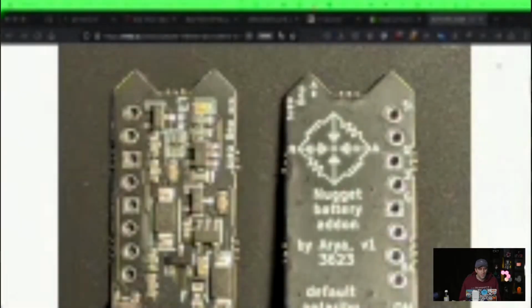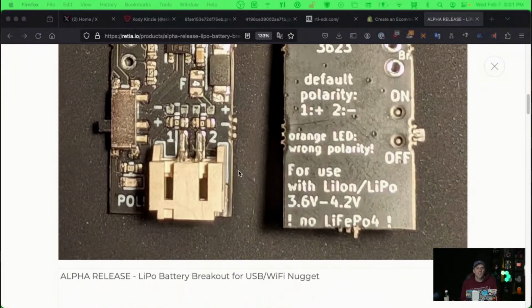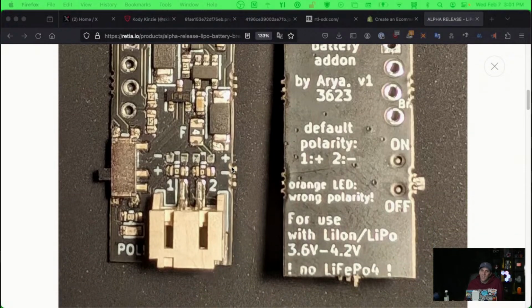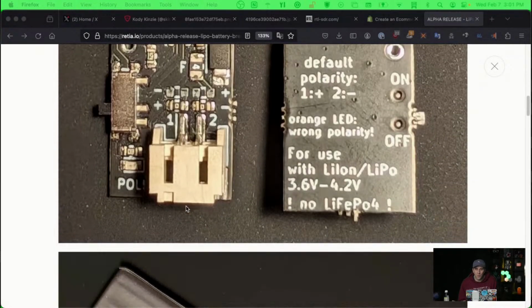So I just thought that these battery breakouts are particularly beautiful and cool. I want to show them off. Let me put this up on the screen. So our friend and guest on the stream, Aria, designed these. And there's a couple design features that I just think are really awesome, and I want to shout them out. So first, these are designed to take Adafruit style batteries, and they plug directly into a Wi-Fi nugget, but you can use them for other projects too.